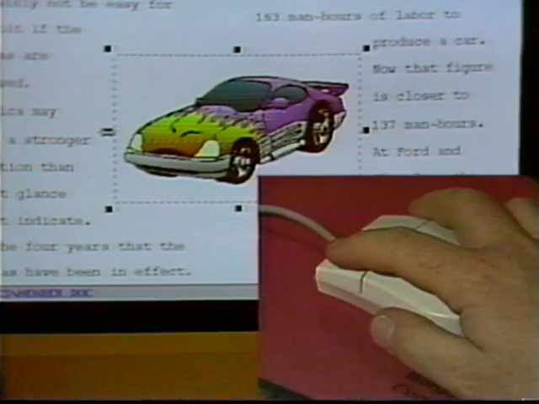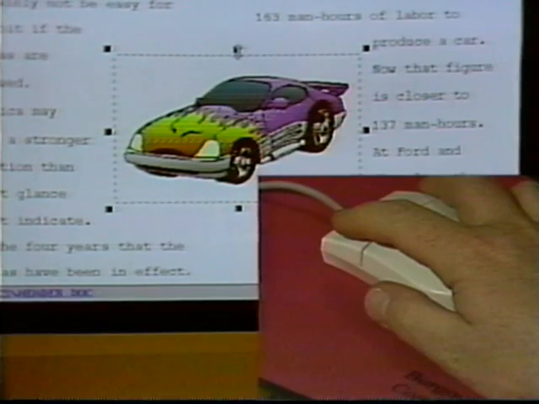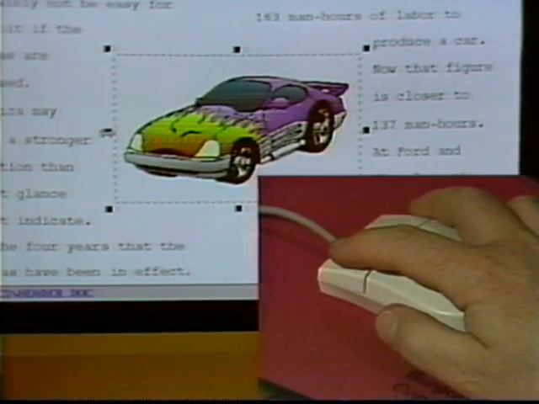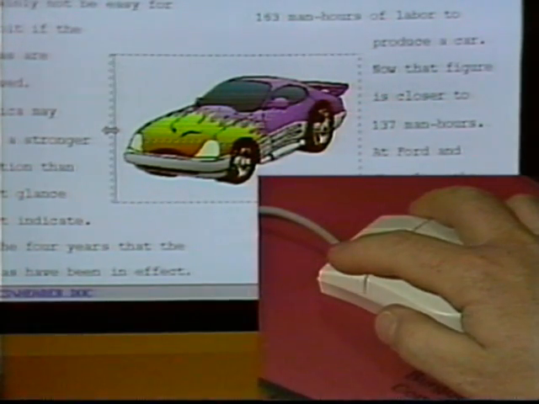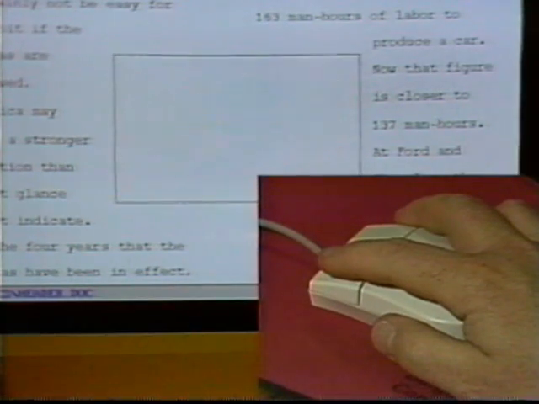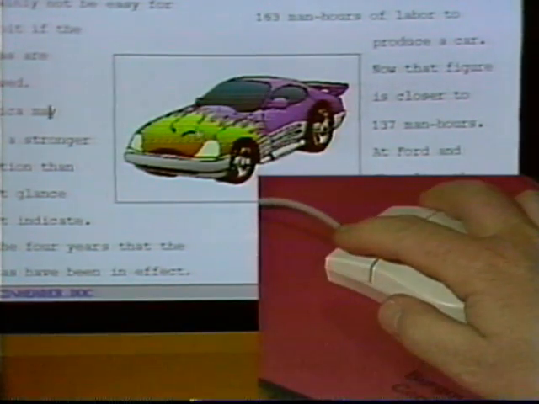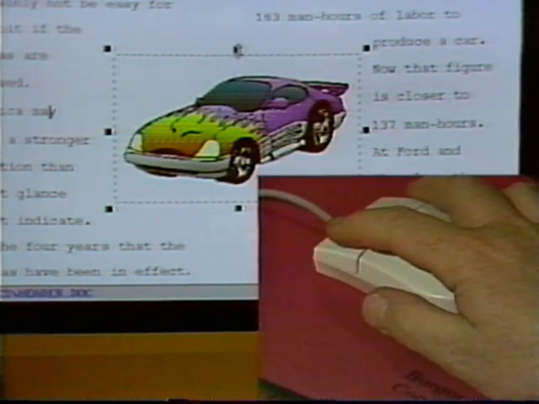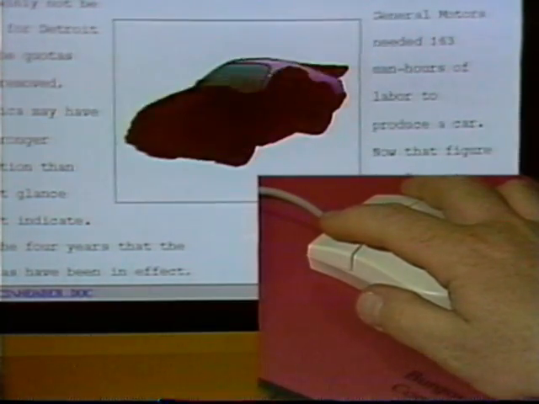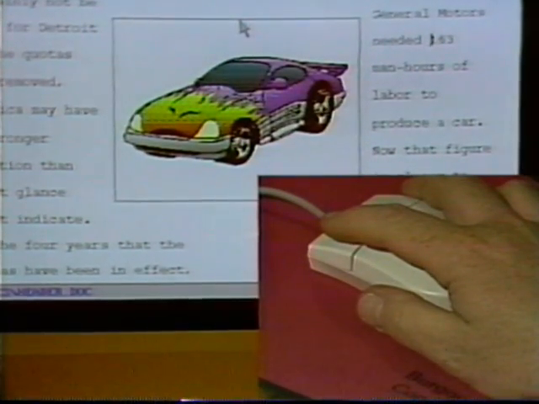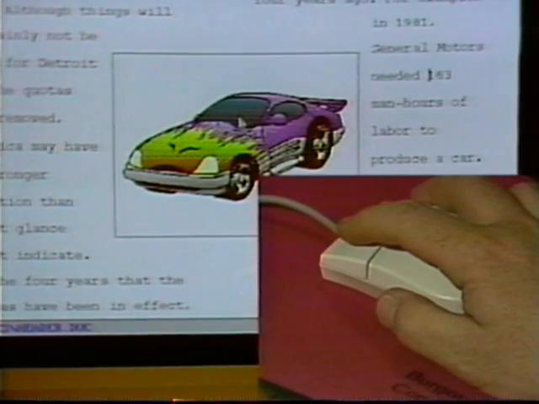If you click and drag on the side or top boxes, in some situations you can change the size of the box. In this case, we can't change the size on the left, but we can change it on the top, and it makes a larger box and changes the size of the picture.